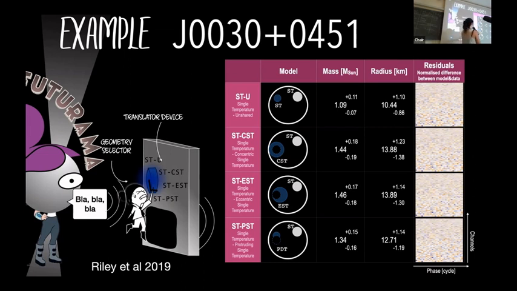And this type of translation is what we are doing when playing with models here. The idea is that we try different models, and we do get slightly different answers. So this is where I think the theory inputs are very important, because the more constrained theoretical models we have, the easier it is for us to understand which of these models we should favor. And in this case, for the pulsar J0030, we have preferred an X-PSI case based on the evidence value.